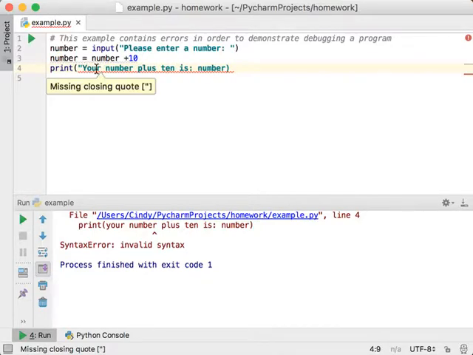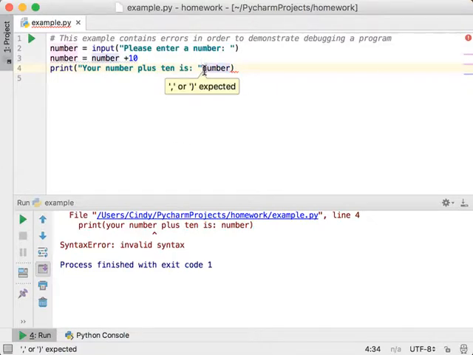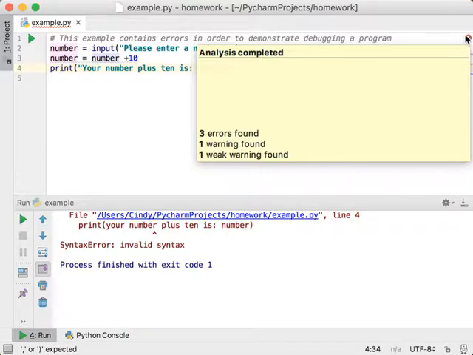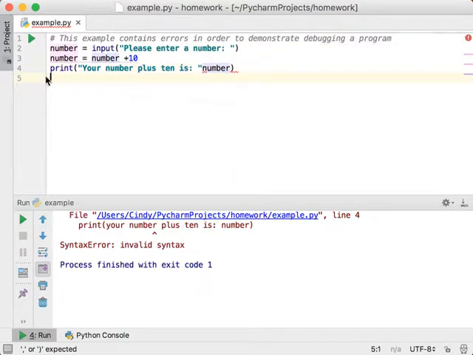That's a sentence. Now it's telling me that there's a missing closing quote, okay? So now that I put the beginning quote in, it realizes that there should be an ending one, so I'm going to put the ending one right here. Okay, and it's still got some errors. You'll notice I've got down to 3 serious errors, and I still have a couple of weak warnings and a weak error.